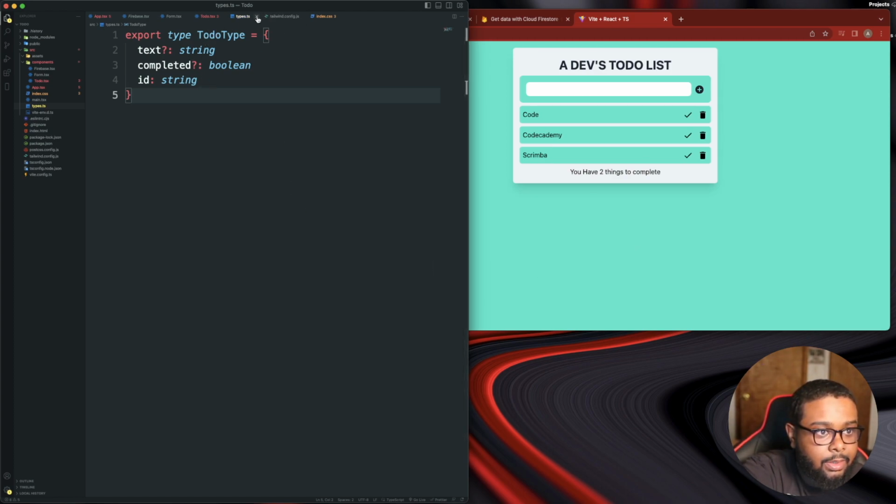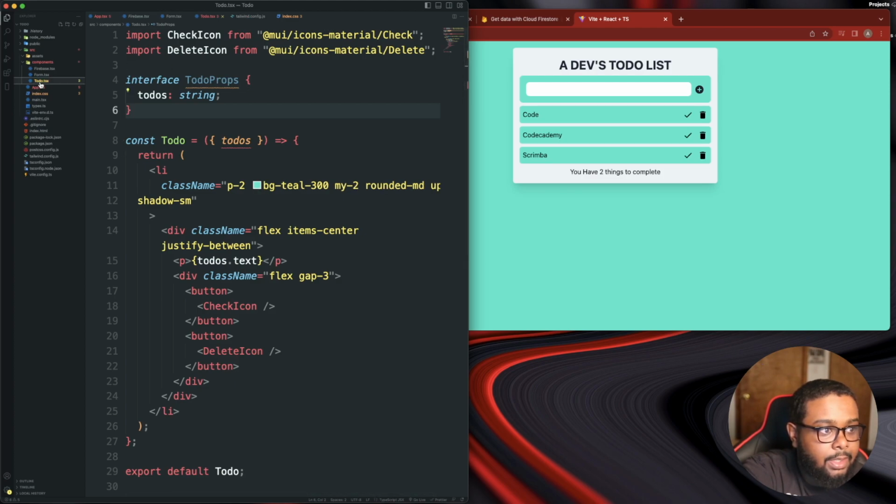So just go ahead and close out the types, and then inside of our todo, we're actually going to import that type file we just made.